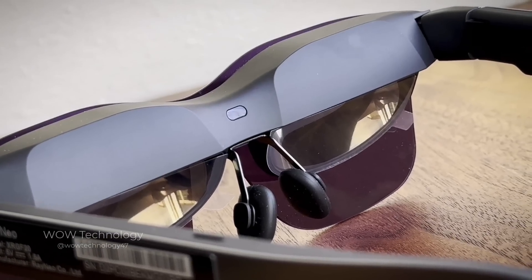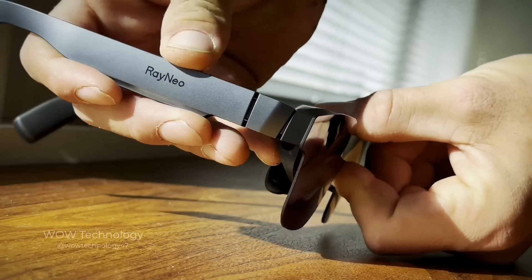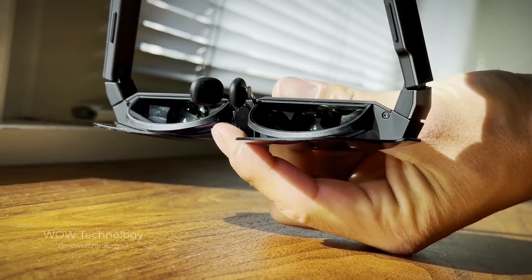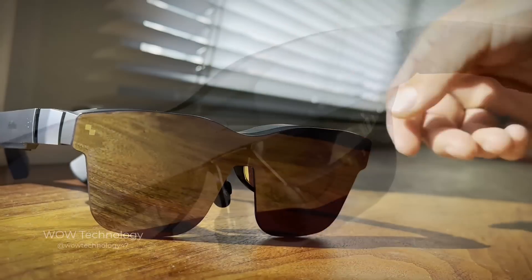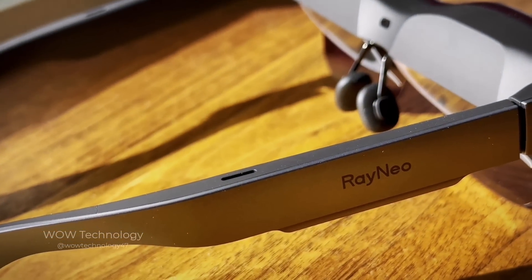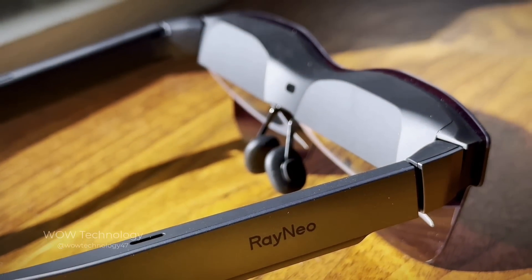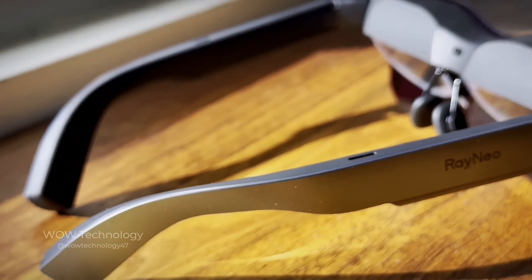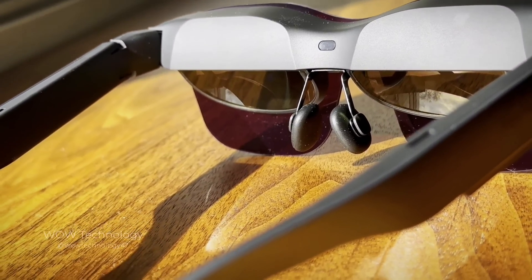The legs and nose cushion have nine levels of adjustment, so they're sure to fit anybody. Adjusting the headset optimizes screen clarity when looking through the lenses. They're also certified with triple-ray eye protection and have a great blue light filter. It has super linear speakers on the legs with advanced face performance, and each leg has control buttons which adjust the volume and brightness. The Rayneo Air 2s can also support a 3D spatial experience and split-screen capabilities, all using the Rayneo XR app, which is available for some Android users.